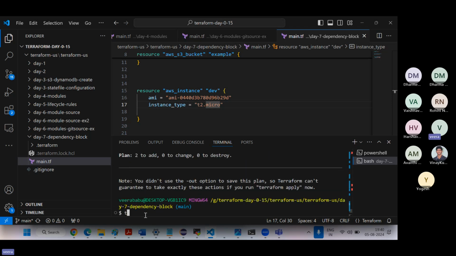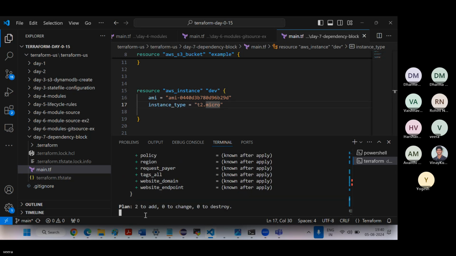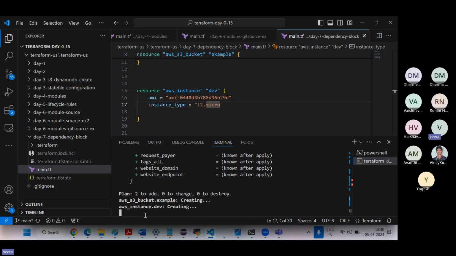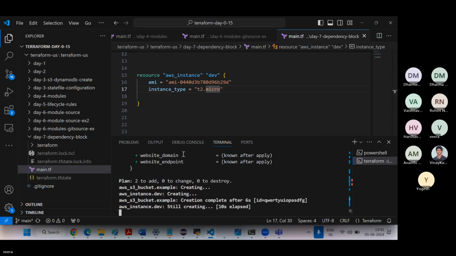Two to add. Terraform apply auto approve. First the S3 bucket is going to be created, and next the instance is going to be created. Still the S3 bucket is being created.